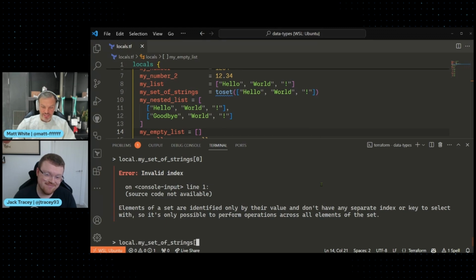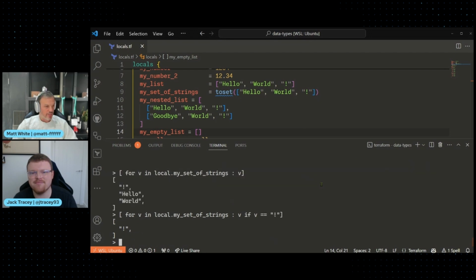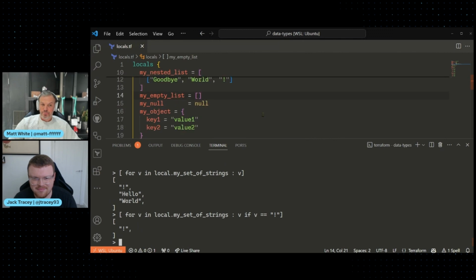So how do you access it? You access it using a for loop. So you essentially go, if I want a list here, I can go for value in, and then I can put a value. This is just going to output the same list, but that's how I access them. I have to loop through them. And then I can put your accessor at the end, right? Yeah, well then I can put if v equals something like that, and it would only output that one because I've filtered it now. So yeah, you have to, and you could use for_each and all sorts. But yeah, so that's lists.